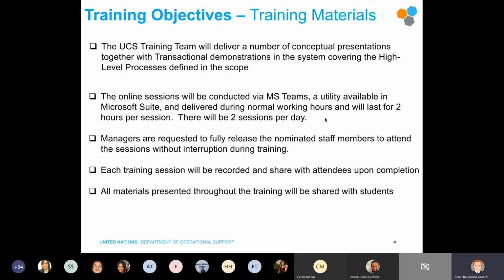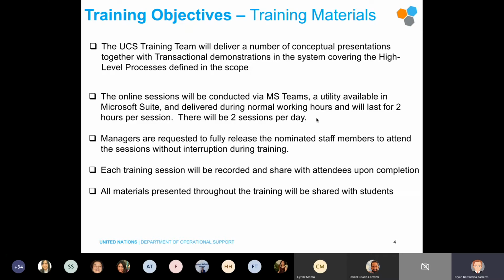And the sessions of the training. We were receiving a couple of messages this morning about the sessions and not really understanding how well the training was structured. So basically, the training is going to go on from today, Monday, all the way until Friday. So it's a 5-day training, and it's split into 2 sessions per day. Each session is going to be 2 hours, 2 hours in the morning and then 2 hours in the afternoon.